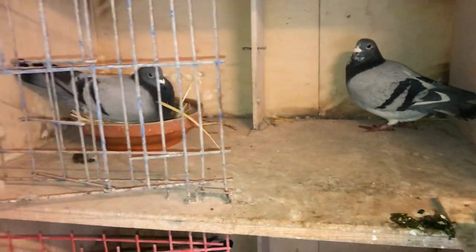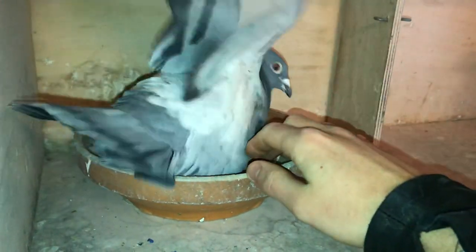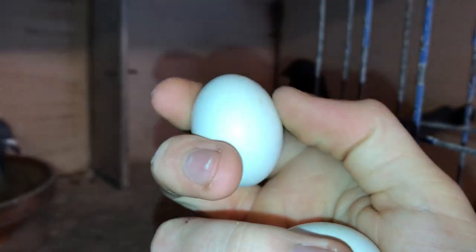This guy had two eggs broken, so no point checking those. I'm quite certain that these guys were actually the first ones to lay. I thought these were second, but apparently not — maybe some of these. Let's check up here, you never know. She doesn't like that — no luck there.